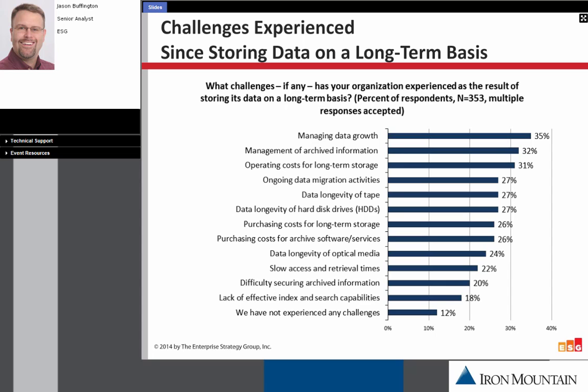So it's interesting to me when people complain about tape as it looked 20 years ago, because the bottom line is there's no other part of IT that looks like it did 20 years ago. Why would you think that tape has stagnated? And in fact, when we asked folks what were your challenges in storing data for a long period of time, I thought it was really appropriate to find out that primary concern was data growth, right? And that makes sense. As data grows, I'm going to have to store more of it. Okay, I got to figure out how to do that. Certainly the management of that is important. Also the operating costs of that. Both of those, by the way, are best managed when the tapes are under management. And I know John's going to talk about that in just a few minutes.